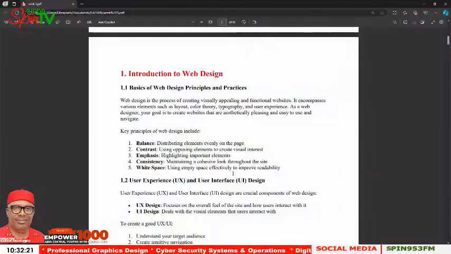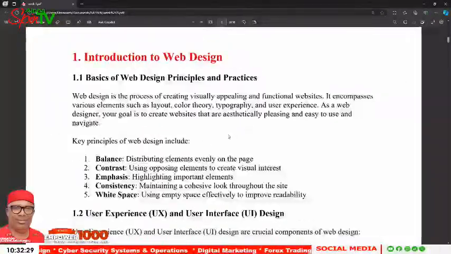Someone was asking, is it web development or web design? Who asked that question in the group? Thank God you are here.